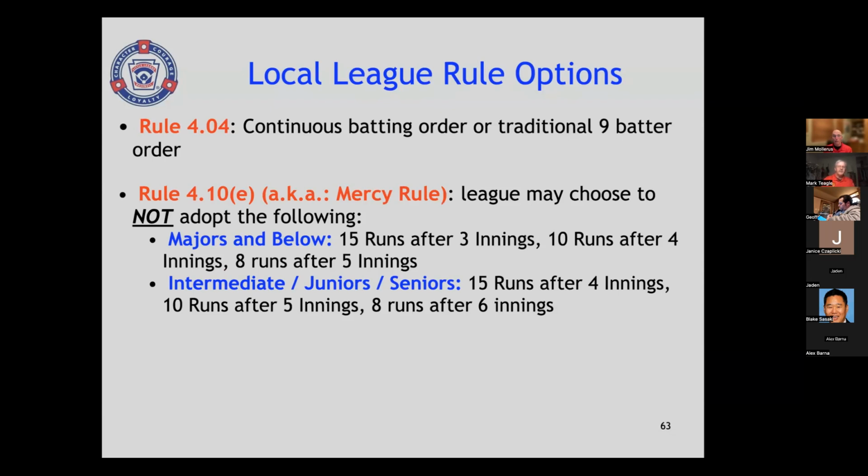We talked about the mercy rule, the 15 runs after 3 and 10 runs after 4 and 8 after 5. Add 1 inning to those for the intermediate, junior, senior. Leagues may choose not to adopt those. I don't think any of our leagues in our district have chosen that. I hope they never do. There's a good reason to have those there. But a league may choose to not adopt the mercy rule.